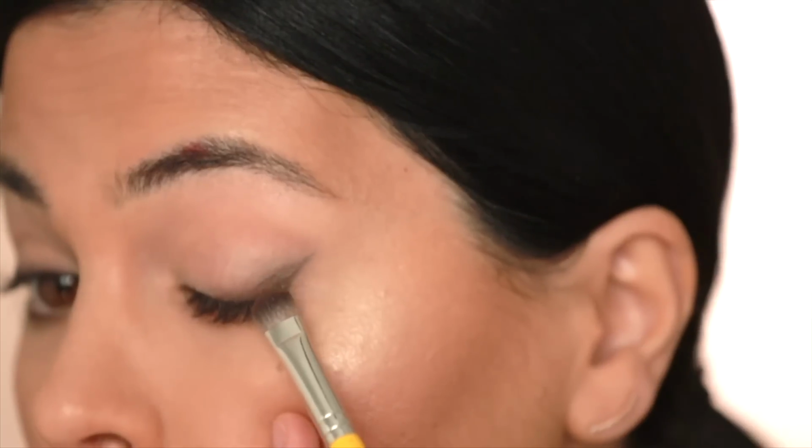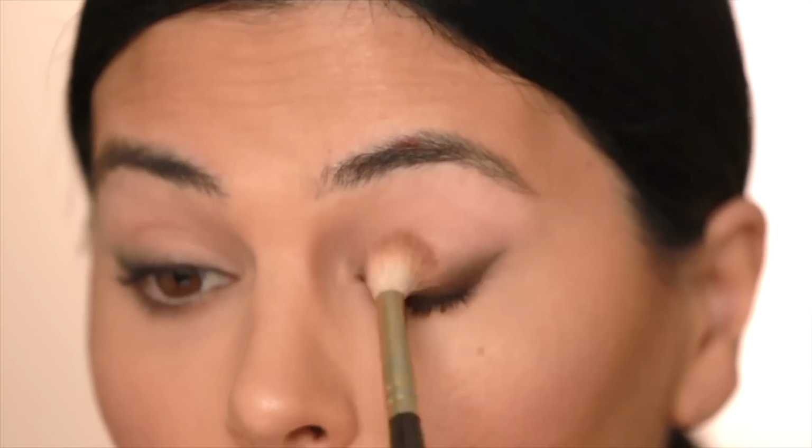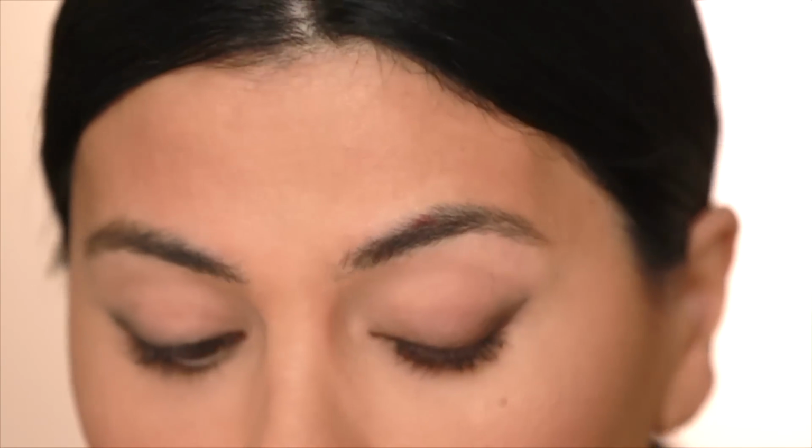So let's go into this color here, a little bit deeper. This, I'm going to start pressing into the outer corner and less so in the inner part. Or maybe not, that looks really pretty. It's a really nice brown. I'm just going to go ahead and add it. Ooh, this is a really nice color. And then I'm going to use that last brush to blend, and then the blending brush to tame it a little bit. So again, pressing this color in all the way across. This is just going to be a game of one brush in, one brush out, and then blend.